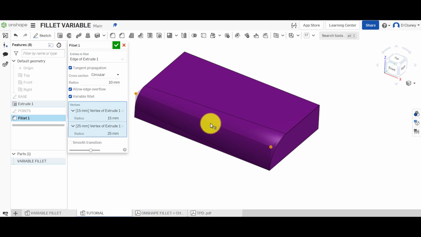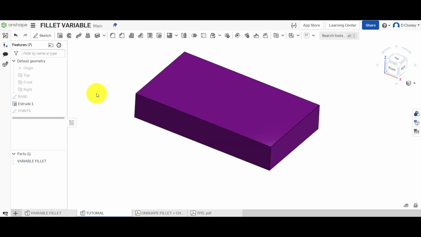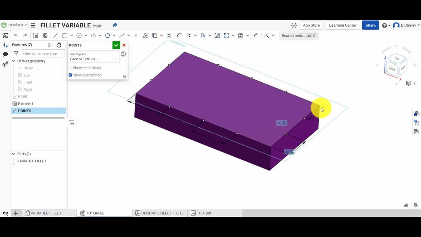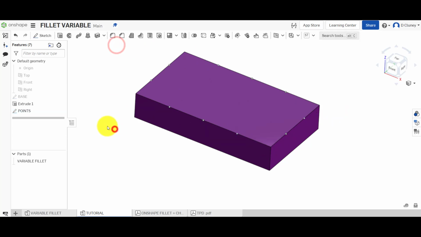Now in some of the CAD packages I could just select a point here and click, and then it will appear and I'll be able to control that. But in Onshape I do not have that control. So if I just come out of that, what I've done here is I've created a sketch on this top plane or surface, and I've added a number of different points using the point tool, and I've dimensioned them from different edges as well. So now if I've got that turned on, I've got these extra points that I can select.